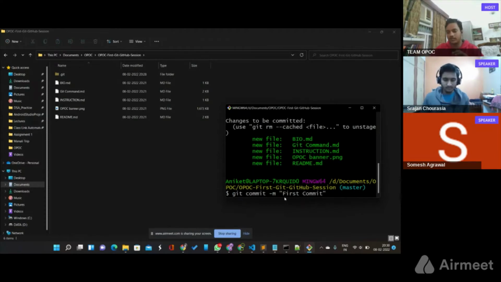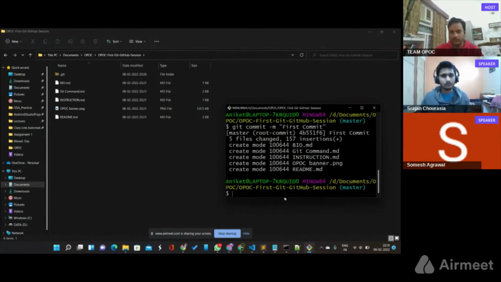It's just a string. So if you are working on some project and you add a particular function, like a Python function or anything, you can say git commit minus m and say added this particular function. So other users who are contributing or want to make contributions to your product will know that this particular commit had these changes. So git commit minus m.